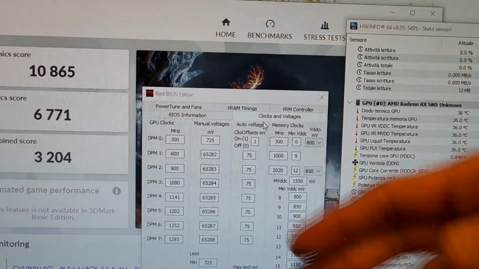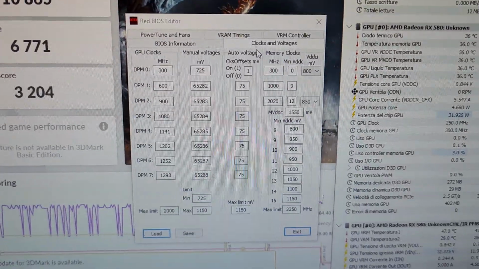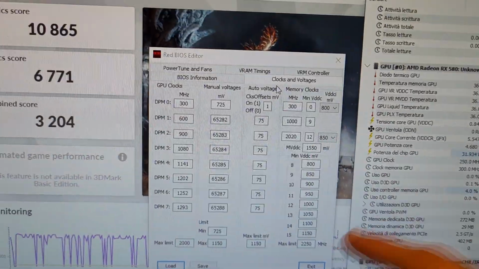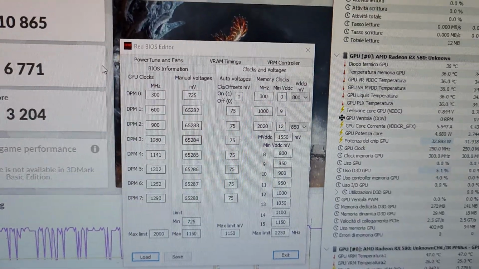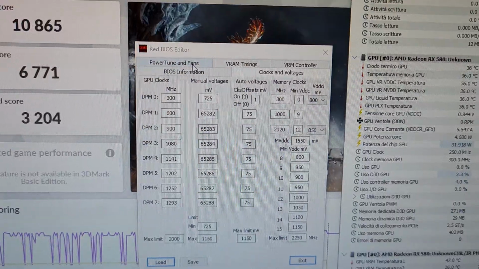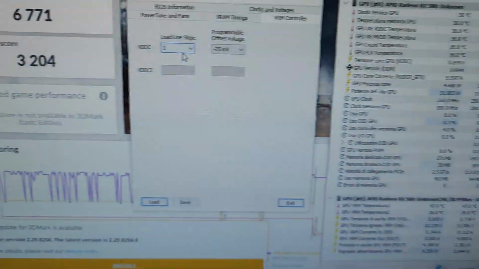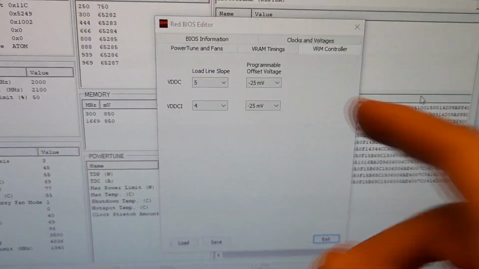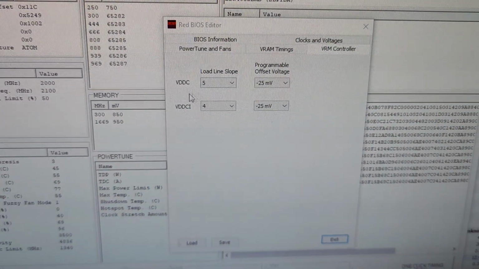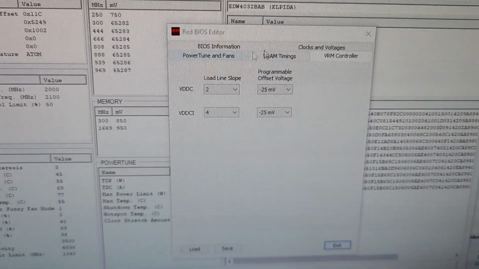This one is an older BIOS that didn't work, because I then started to work on the machine itself. So this actually was very important for the games, but didn't make much of a difference in the Firestrike scores with this card. So let me show you the controller. This is the value that worked to fix my XFX card. I'll try to load the XFX BIOS now. So this is the XFX BIOS. I don't know why this also has this that I could modify, but what actually ended up working was setting this to 2. Let me check.